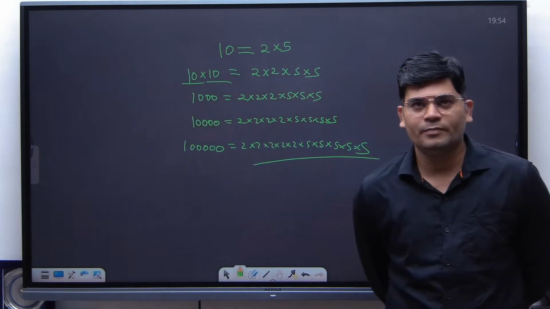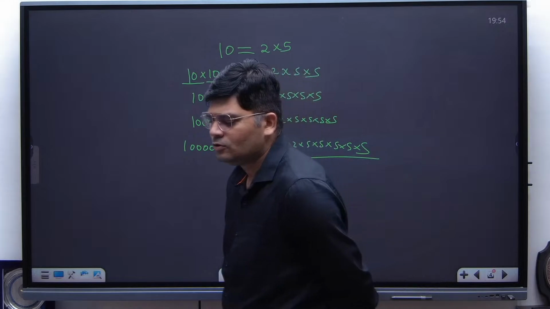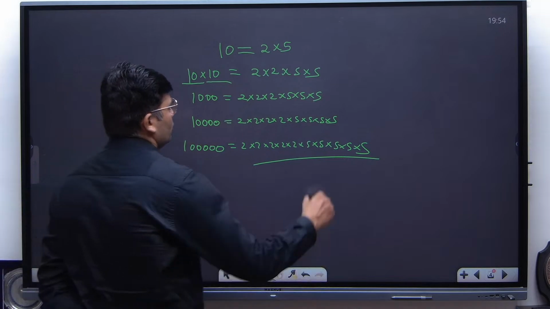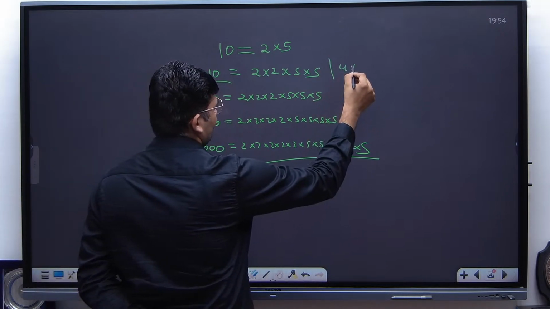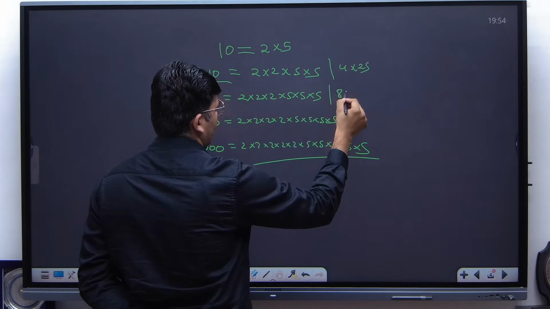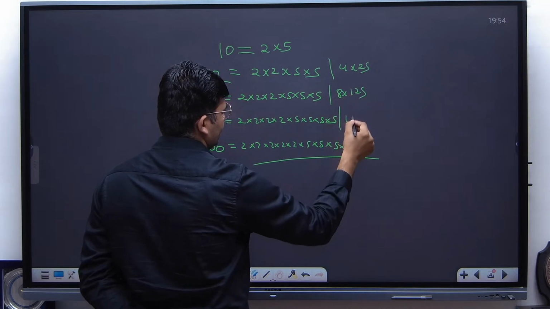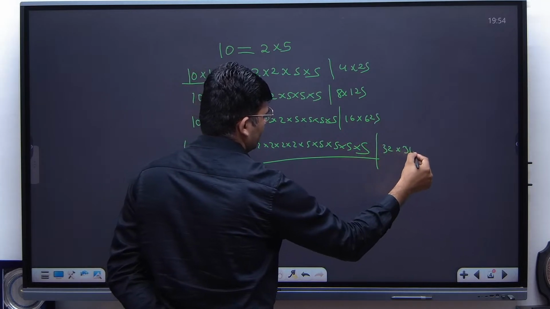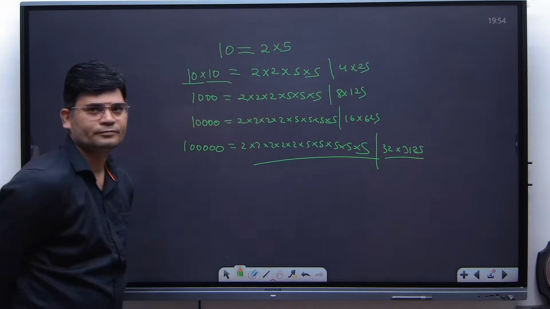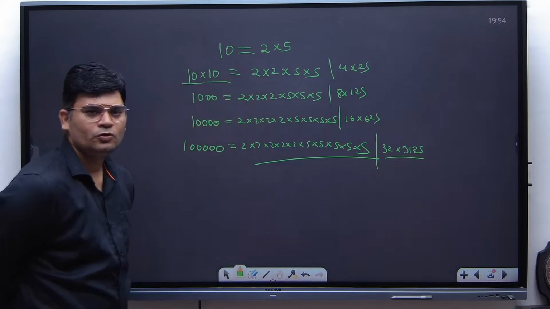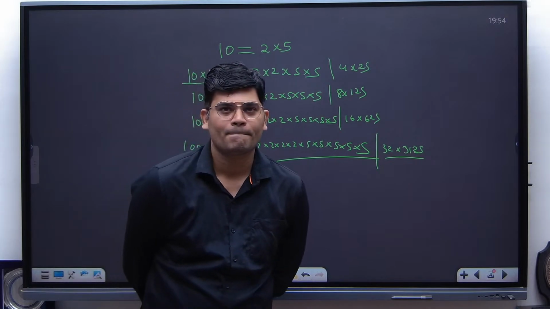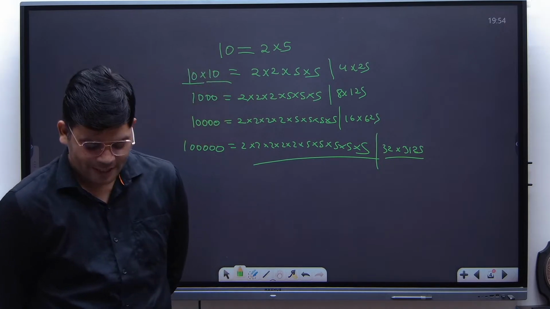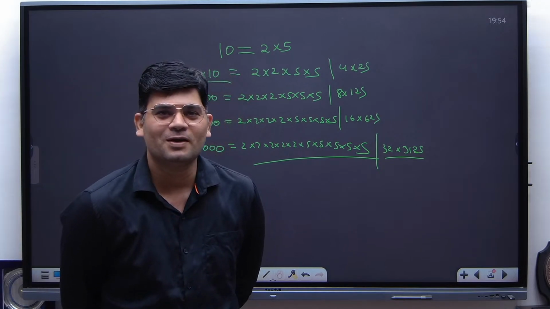And then I will make you understand some of the tables, not only understand but also learn the tables as well. Some basic tables we need to know. The table is 4 into 25, 8 into 125, 16 into 625, 32 into 3125. You know what are exponents? Yes. That is not in your course, but I knew that you must be knowing it. You are a smart girl.